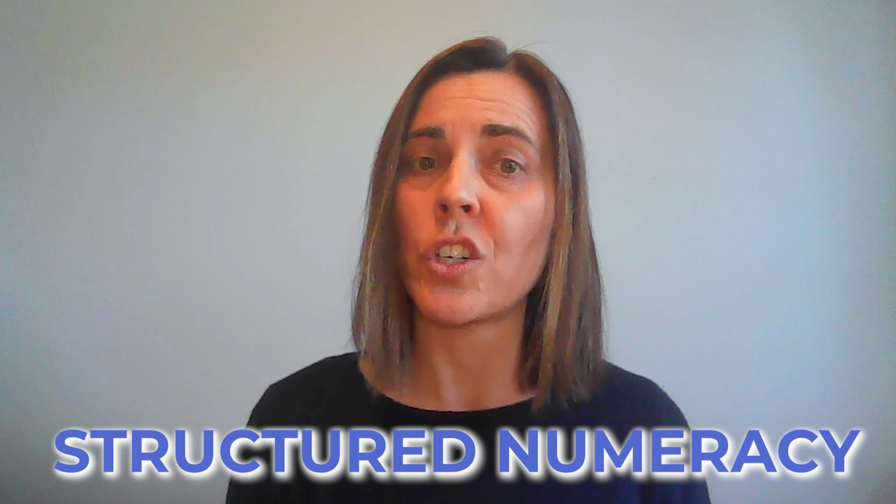What should that explicit instruction be on in order for students to develop strong number sense? And then the when. When is it developmentally appropriate to teach each component? How do we actually provide and implement the instruction? Just as the science of reading has led to structured literacy, a model for effectively teaching literacy based on research and evidence-based practices, the science of math needs to lead towards structured numeracy, a model for effectively teaching numeracy based on research and evidence-based practices.